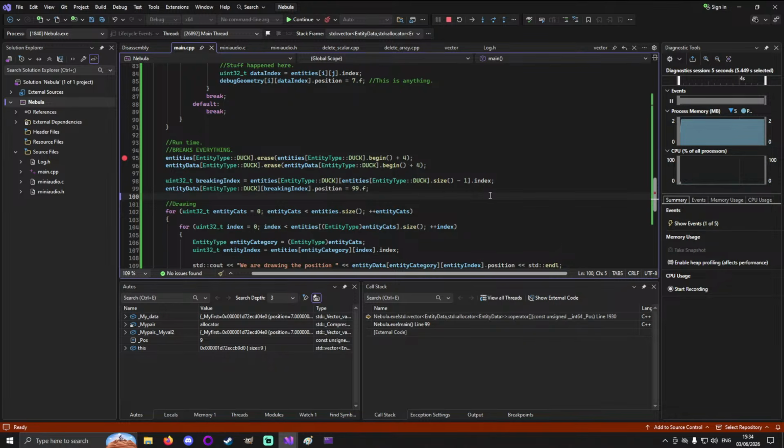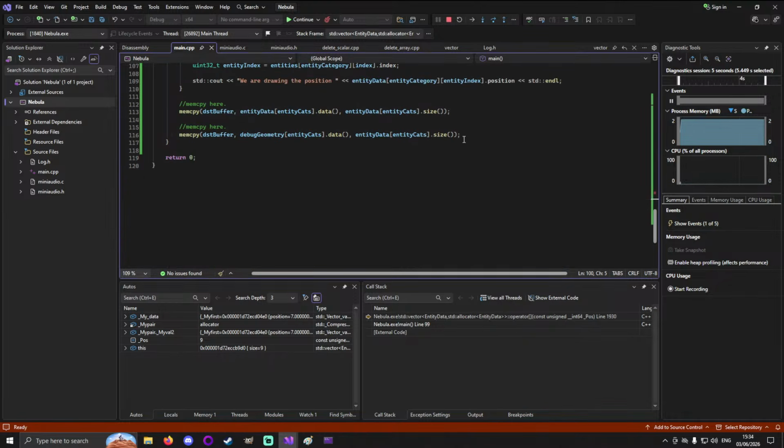What's the buffer you're mem copying for? That's just dummy data to explain, this is me pretending that we're doing Vulkan. This would be like moving things to the GPU. It's fake. We're not actually doing that. Mem copy, but it's basically a mem copy from our side.